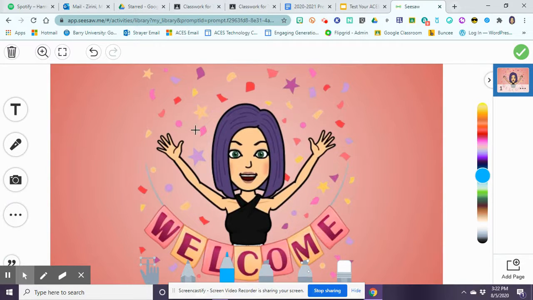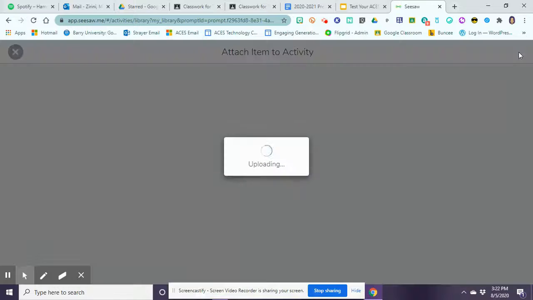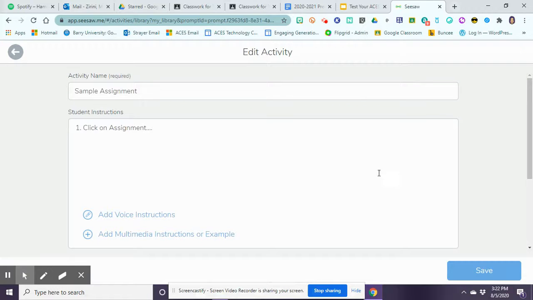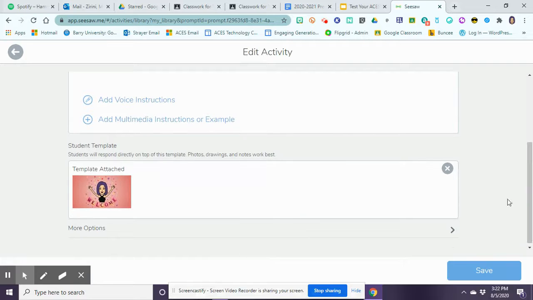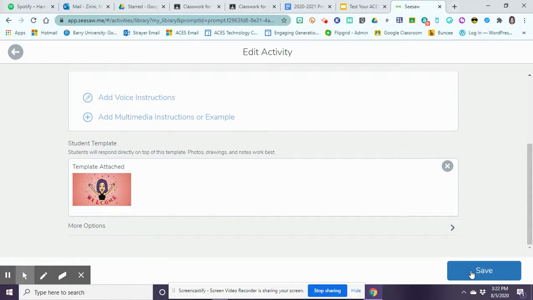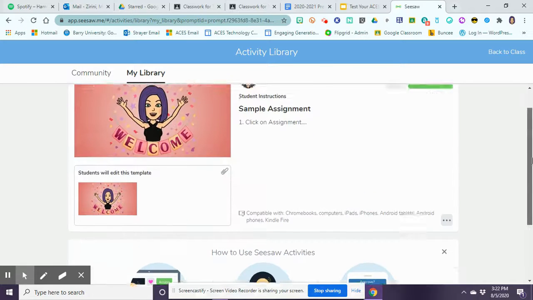So once I have this one presentation, I can add a text box to it if I want to give directions. I could add a voice comment to give directions. There are shapes, and I can add links. Down here are my writing tools where I can use a marker or a pencil or an eraser and have different colors. So I can set up this template and provide it however I want for my students. And when I'm done, I come up here to the green check, click on that, and then it is now saved to my assignment. When I'm all set, I can click on save and my assignment is now ready to be assigned.